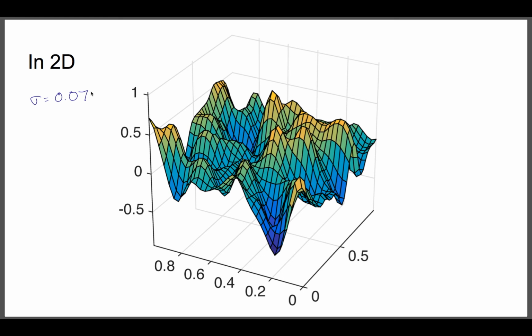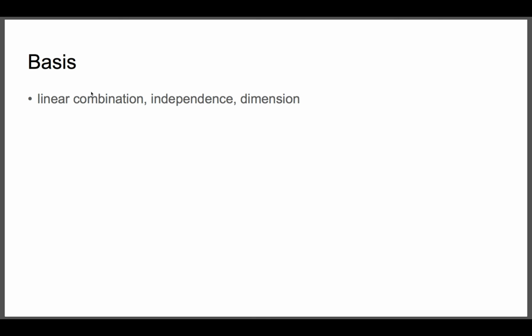All right. So I've just described this idea of linear combinations and of a basis. In the lecture notes, I also described two additional concepts, which are linear independence and dimension. If you have a set of vectors, and you can make a linear combination of those vectors be 0 without the coefficients being all 0, then those vectors are said to be dependent. And if you can't, then the vectors are said to be independent.